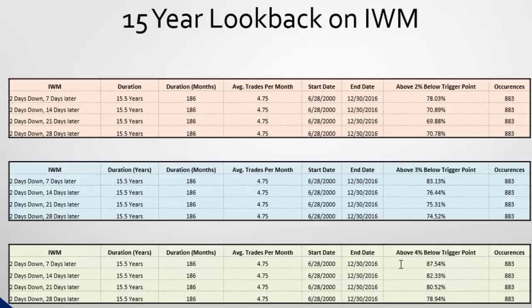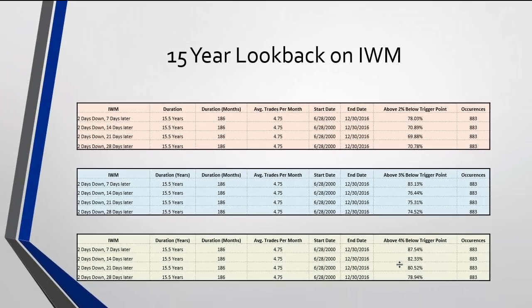The way that I look at this is, since I trade a little bit farther out, 30, 45-day credit spreads, I like looking at the 21, 28 days later, because usually when you sell farther out in time, you're able to get farther away from the money, meaning you can do that 4% trade, and you're going to have a pretty good probability that 3-4 weeks later it's still above that, and by that point you should have collected some credit, or at least you're still kind of in the game on that. So hopefully that makes sense.